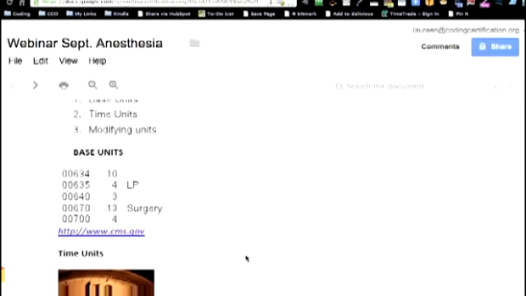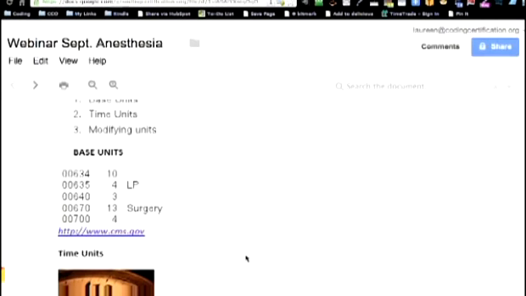So then you go to 00670. That is the code for open surgery on the spine. Say they're going to go in and put plates or rods on your spine because you have scoliosis or something like that. That's the code for that. That's a much more detailed procedure, so it gets a 13 when you're adding up the base units.